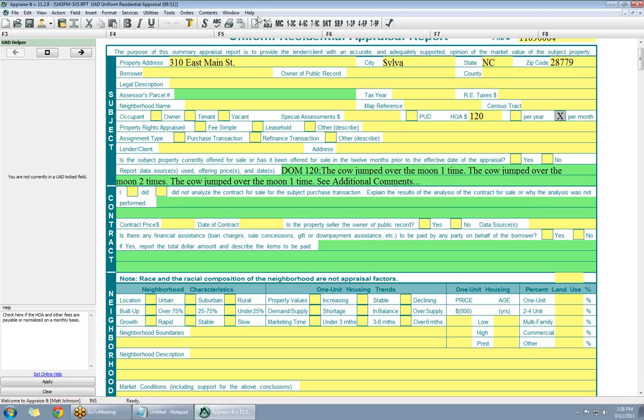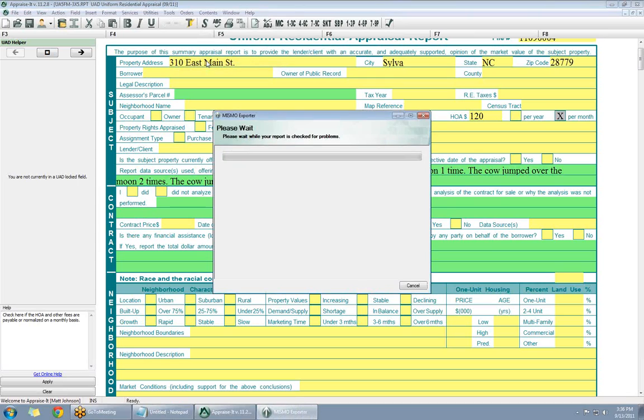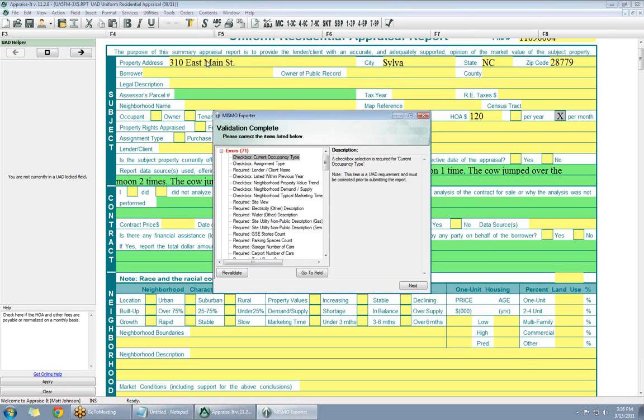So how do you create this magical XML file? Well, you're going to go to the Orders menu, and then you're going to select Create MISMO XML. Now, the first thing it's going to do is run your report back through that validation process again. The reason I had you run the validator before you got to this point is that by the time you get to this point, you've already signed the report. And if you've already signed the report and you have something you need to address, you're going to have to unsign the report, change it, then re-sign the report, and then revalidate it. That's just a hassle. So run the validation process first.